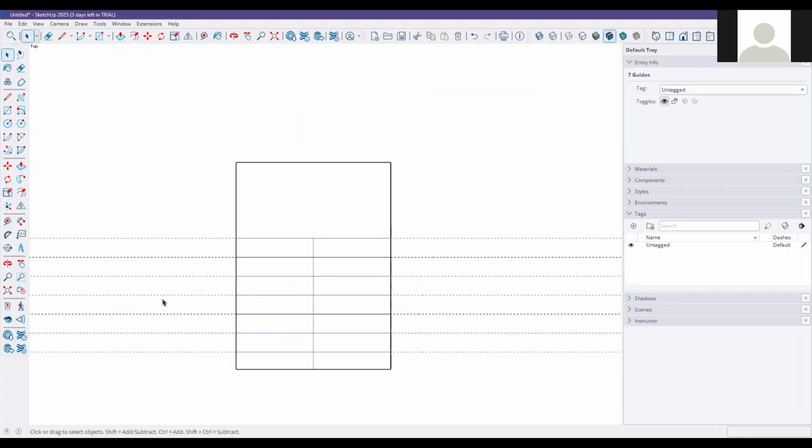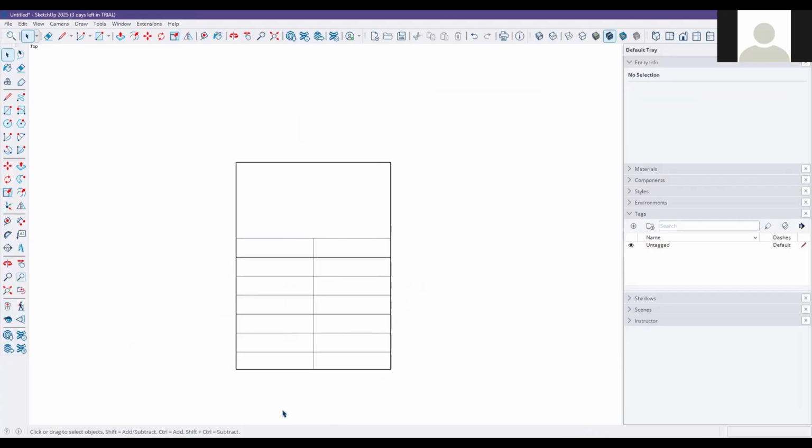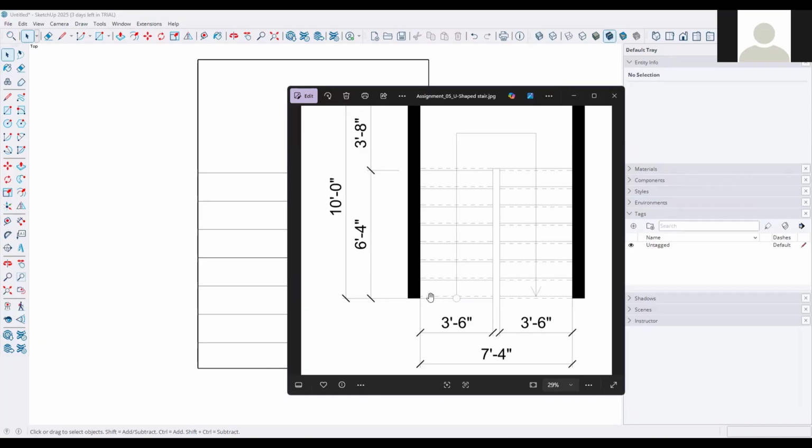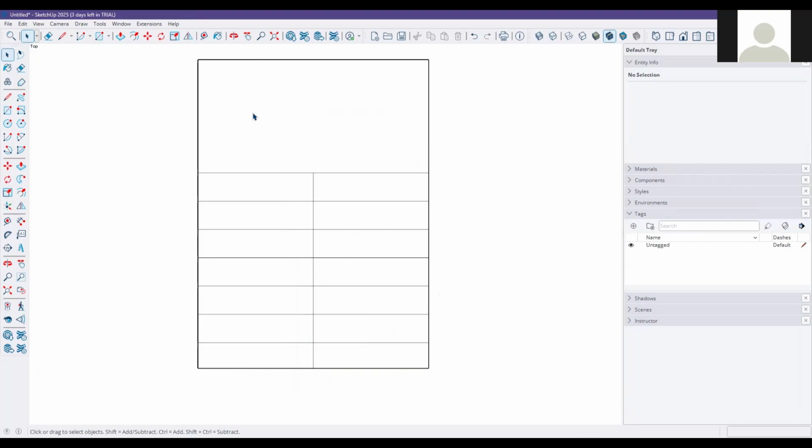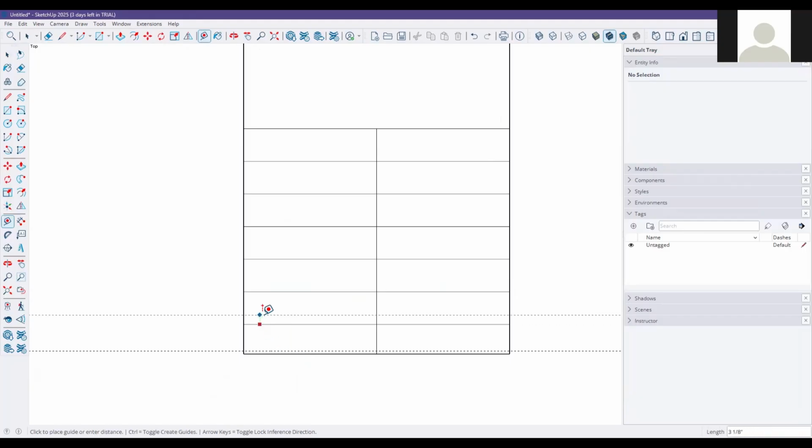Actually, you can delete this. I'm going to start from here. So as you see, we have this 1 inch. It's going to be the riser, and then this distance is called the nosing. So I'm going to type T and then 1 inch, drag it 1 inch and hit enter. Okay, so again for this, 1 inch and hit enter, and 1 inch, hit enter, same.